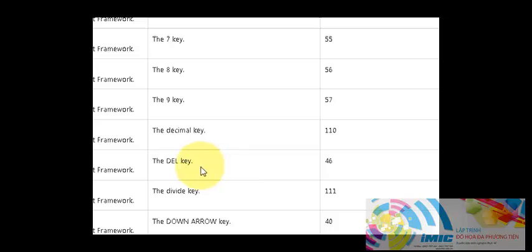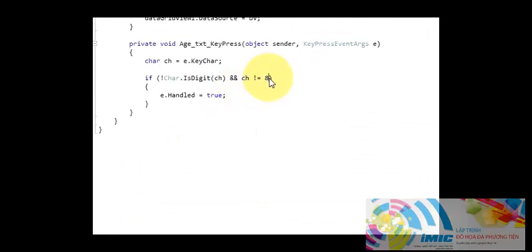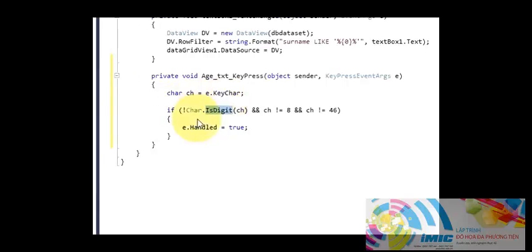So I will go to my code, copy this part, make a space, paste it here, and enter 46. So I can press the backspace key, the delete key, or any digit. Other than that, if I press any key, it will not be entered into the text box.